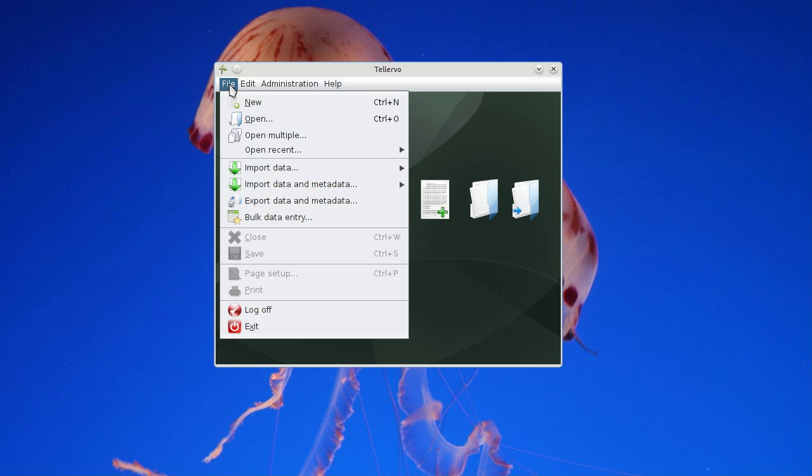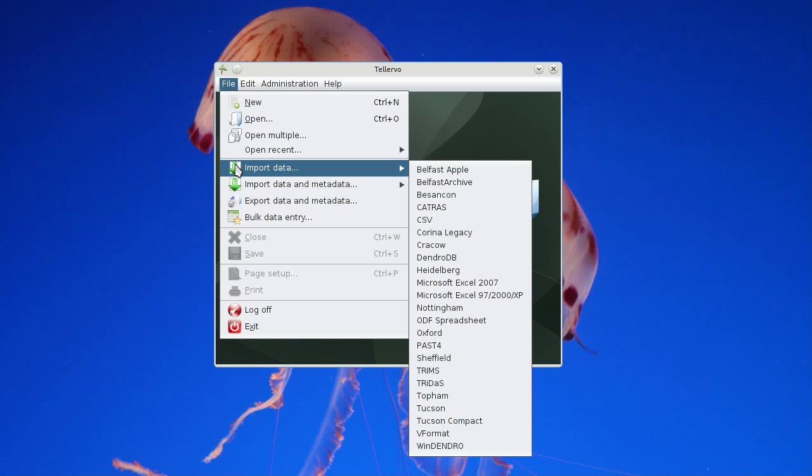This tutorial is going to concentrate on the first, simpler stage, which is purely bringing in the pure data itself rather than metadata. This is perhaps the most common use for these data files. The vast majority of these data files don't have a great deal of metadata associated with them. Some of them are data only anyway. But this import data menu entry here is used for bringing in your data.